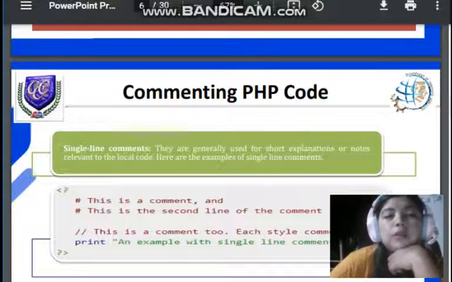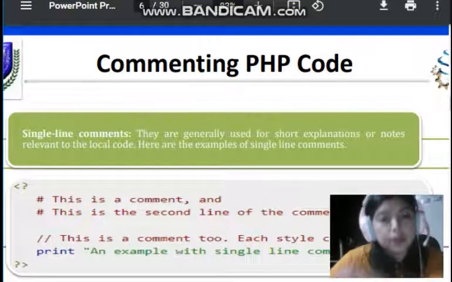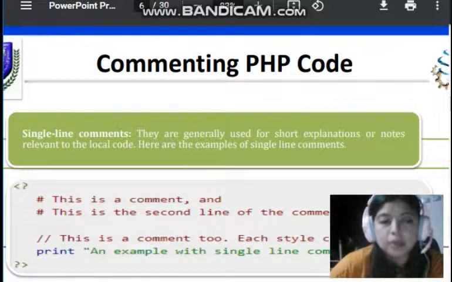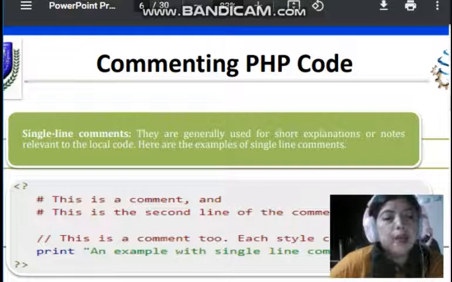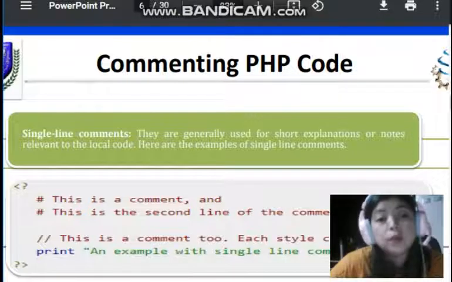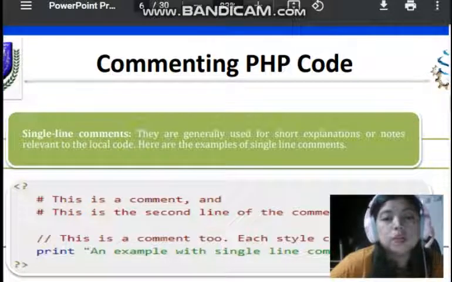So, how do we actually create comments in PHP? You probably know that even in other programming languages, there are two kinds of comments: single-line comments and multi-line comments. How do we do that in PHP? For single-line comments, it's the same as in any other programming language. You use two forward slashes, and they are generally used for short explanations or notes relevant to the local code.